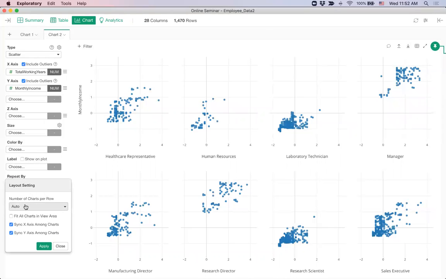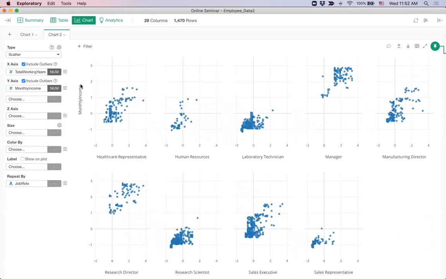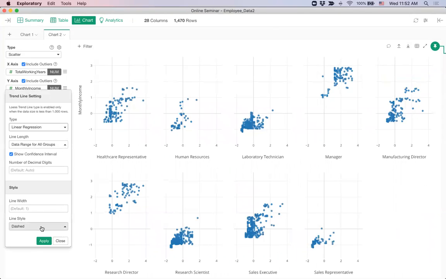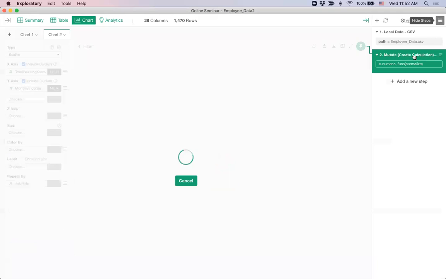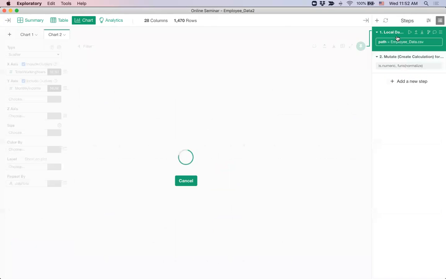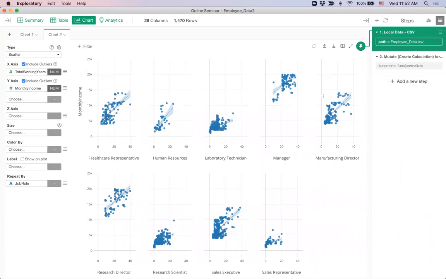And I'm going to change that to this one too, also 5 columns. And then I can draw the trend line and linear regression line here. And for example, manager is almost like total working years increase. I think I'm going to do this without standardizing numbers. Okay. And here.